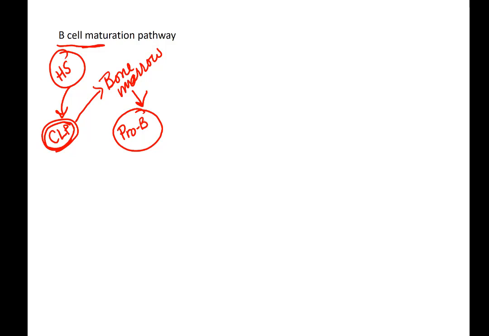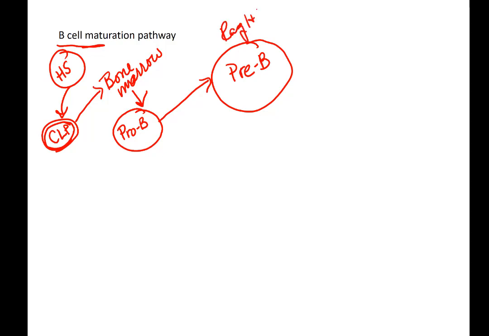You guys don't have to know the chromosome names where the heavy chain, the beta chain, the alpha chain, the light chains are. You don't have to know those chromosomal names, okay? Just know that there's differences where those chromosomes are. In this case, we're going to go to the heavy chain chromosome, and we're going to start differentiating this into a pre-B cell, and a pre-B cell is going to activate what enzymes? RAG. So this is where RAG 1 and 2 get activated to start generating the heavy chain.